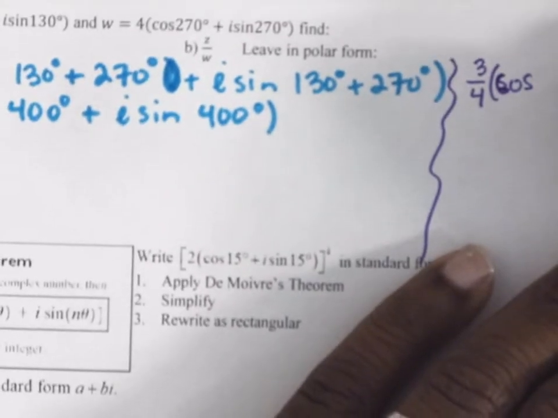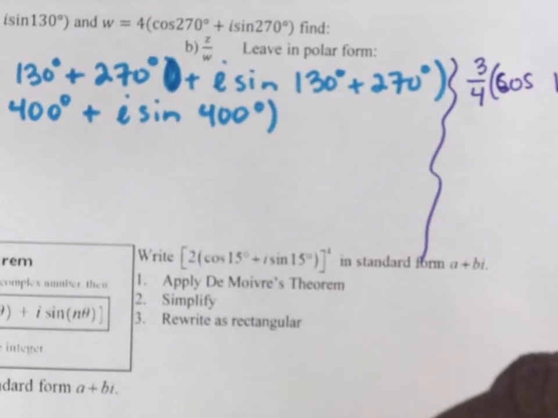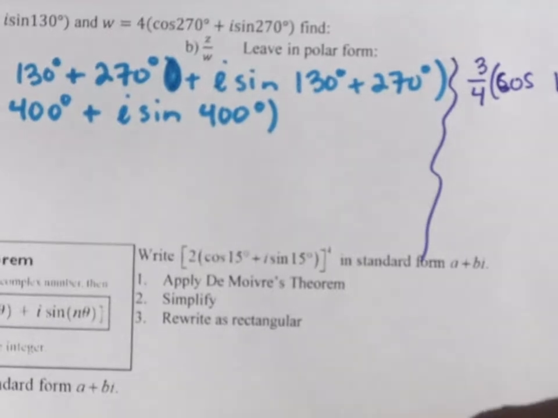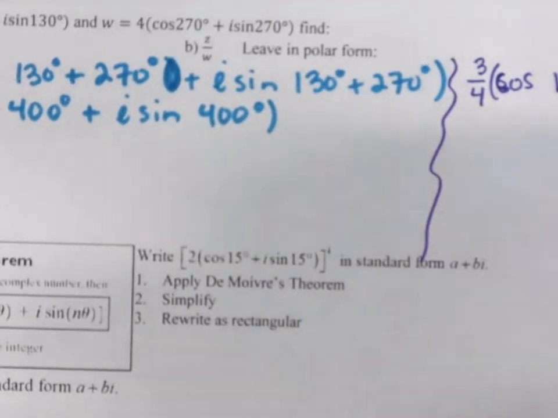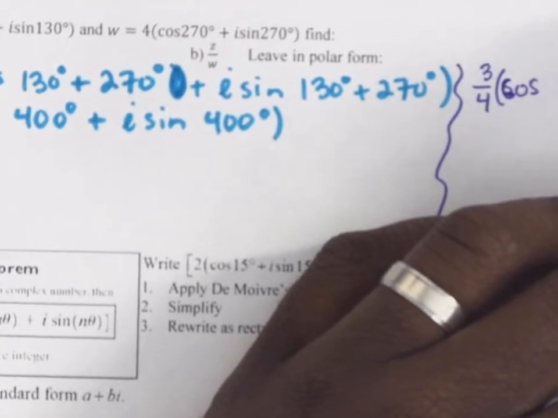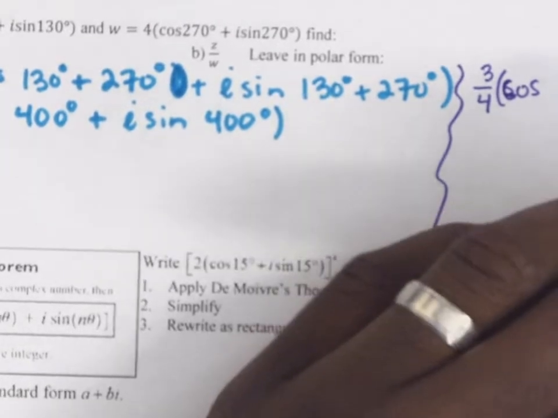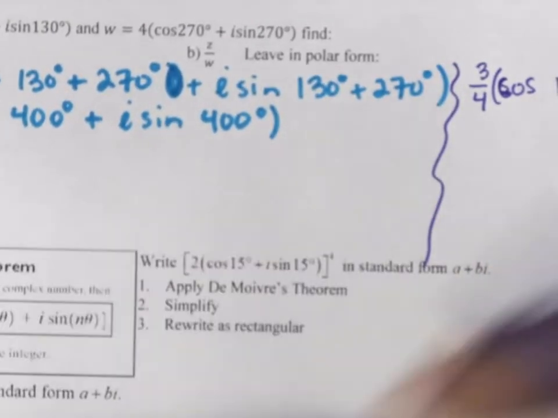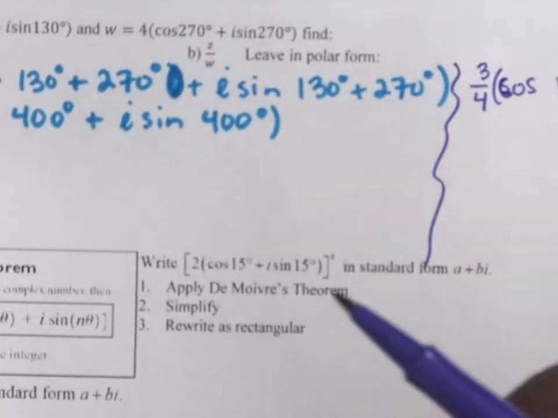How would I use even-odd identities to simplify this? You might need to look them up, but cosine's even, so the negative doesn't matter with the angle. Sine's odd, so you just put the negative in front of the function. Okay, so if it's even for cosine, it's always positive. And odd for sine, is sine always positive if I have an odd? It's an odd function, so that means that if you have a negative angle, you just make the function negative. Alright. It'll make more sense if you look at your notes.